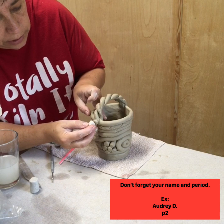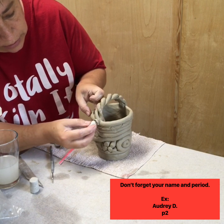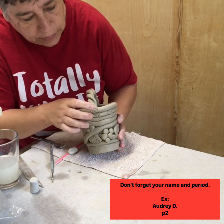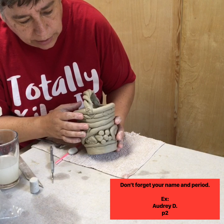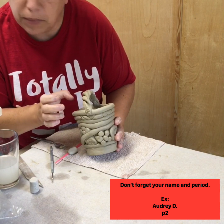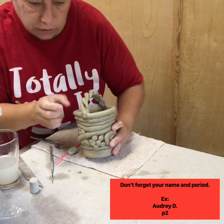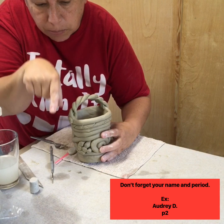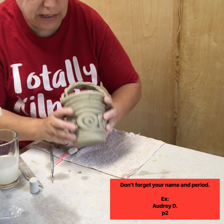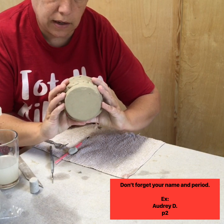See if this will work. Here's my medallion stamp, and I'm supporting from the back. And now I have a little, almost like a button that is holding it together. It pressed in, so I don't want to mess with it anymore. But as it was pressing in, it also sealed in here where I had split those out. So I'm done, and the last thing I need to do is put my name on the bottom so that I get the piece back.